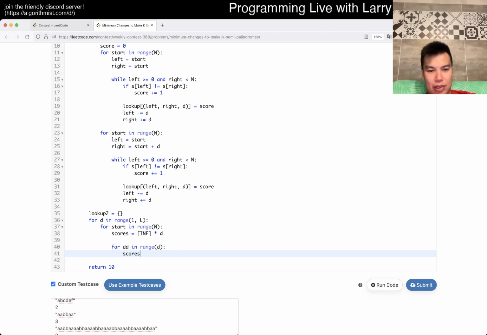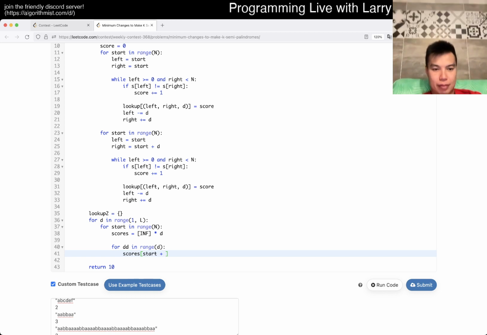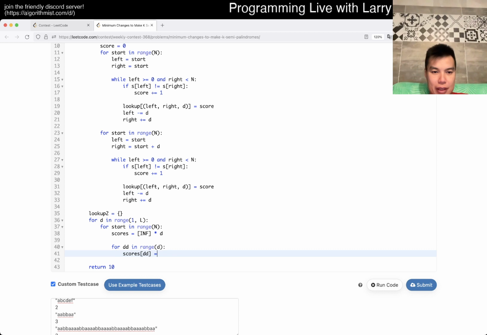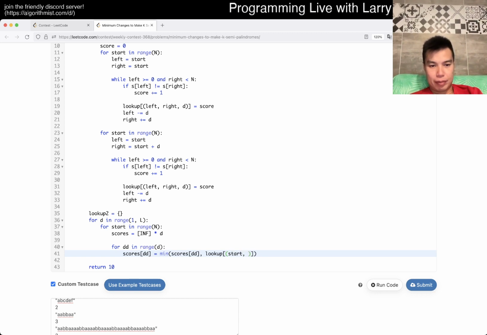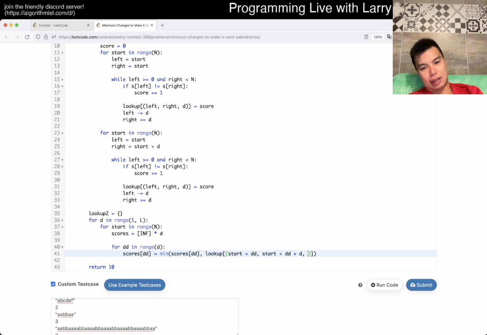Then now scores of start plus scores of DD is equal to min of scores DD and then some lookup of start, start plus DD, start plus DD plus D, and then D, right?